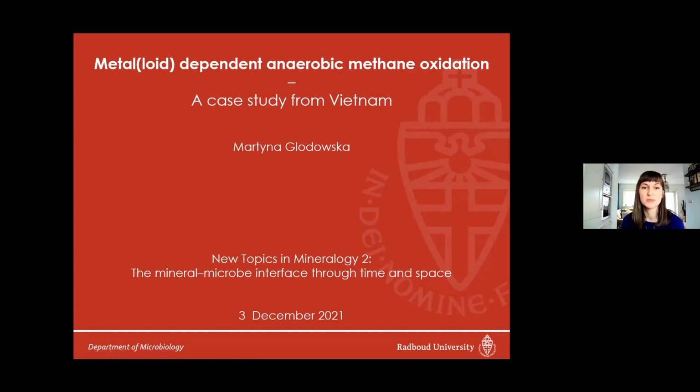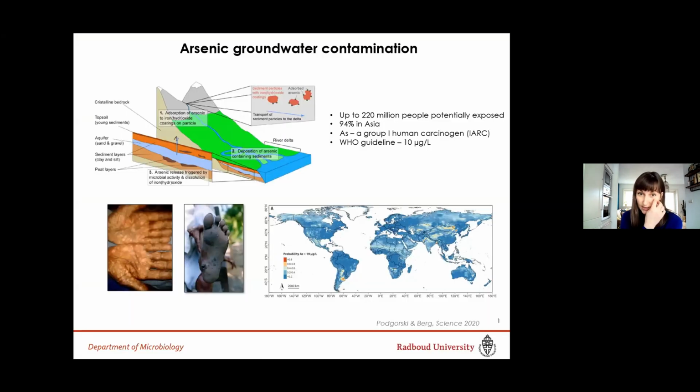So yeah, I would like to use this opportunity to tell a little bit about metal and metalloid dependent anaerobic methane oxidation, and I will focus mainly on iron as electron acceptor and on our field study in Vietnam. This was the work that I did during my PhD at the University of Tübingen. But I would also like to use this opportunity to briefly talk about other alternative electron acceptors for methane oxidation. So yeah, let's start with iron as electron acceptor.